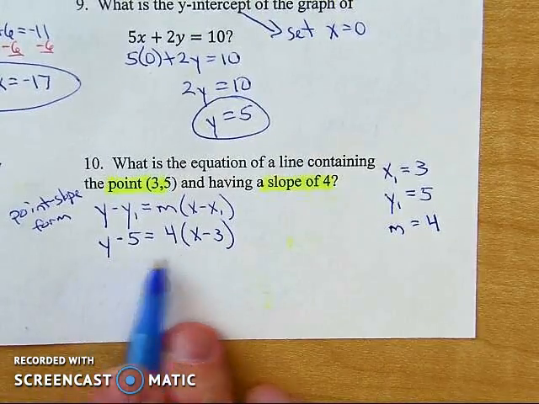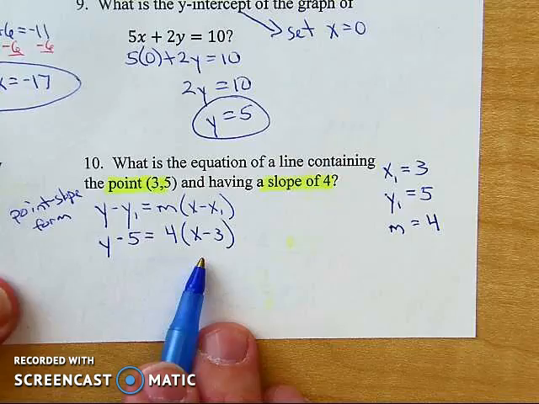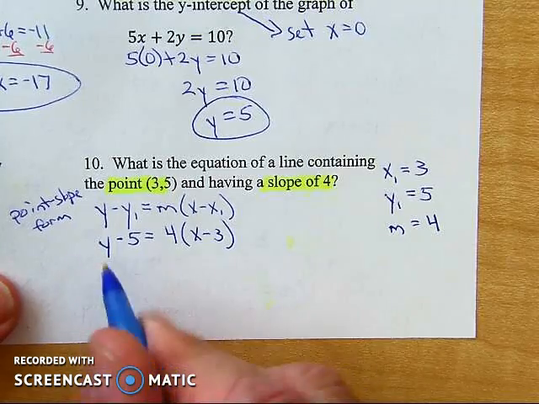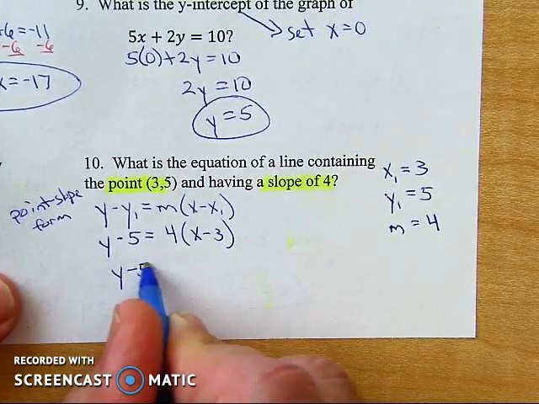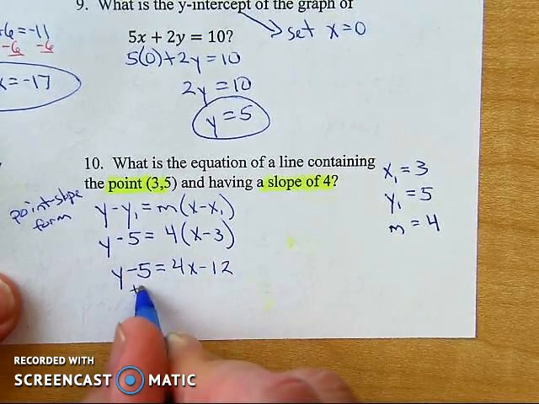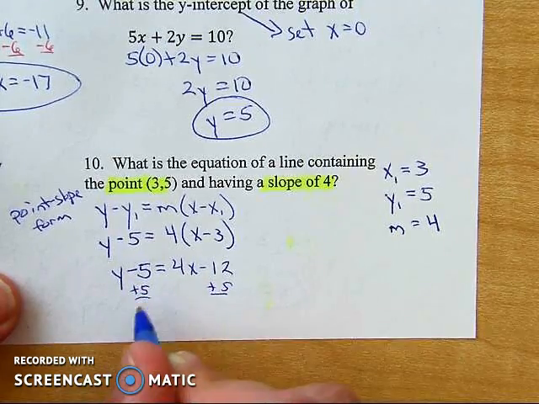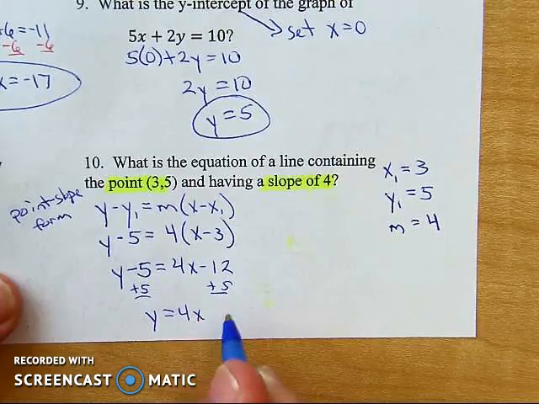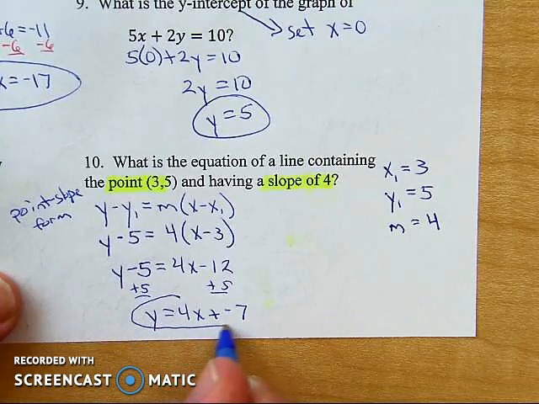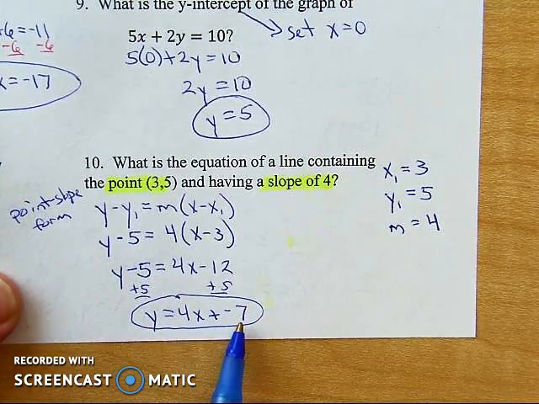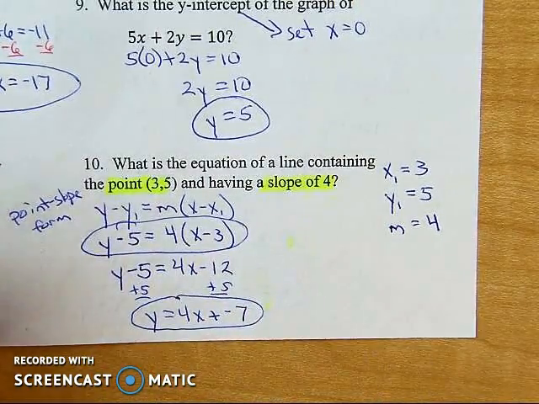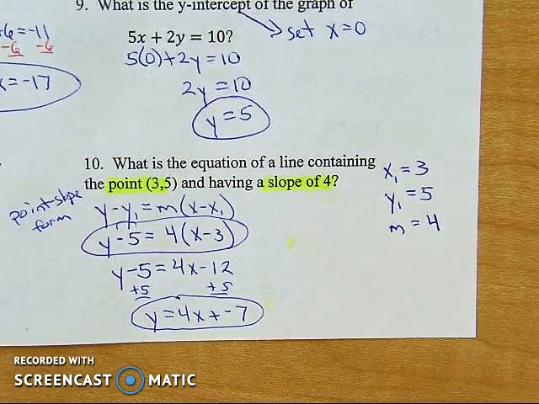Now, if your answers have it in point-slope form, you're done. But if it's solved for y, that's in slope-intercept form. So we'd want to go a little bit further. So I'm going to keep the left side alone, distribute the 4, like so, and then add 5 to both sides to give me y is equal to 4x, and then we'll have, whoops, I said plus, so I'm going to say plus negative. I meant to say minus 7, but I had already started my plus. So this is one way to write this equation. It's equivalent to this, so it really just depends on what your possible choices are on your answer key.